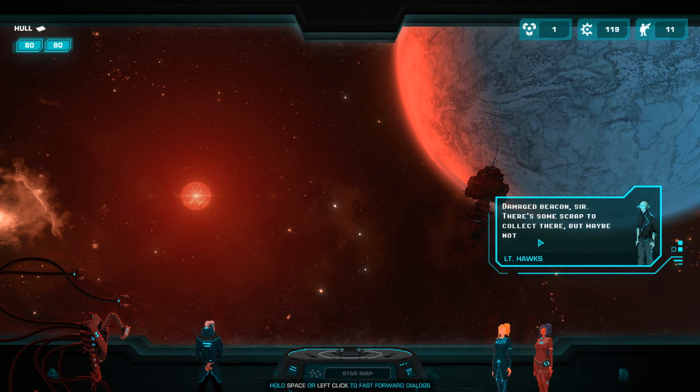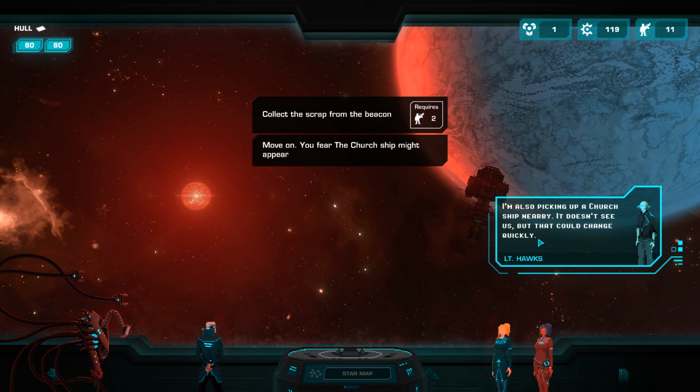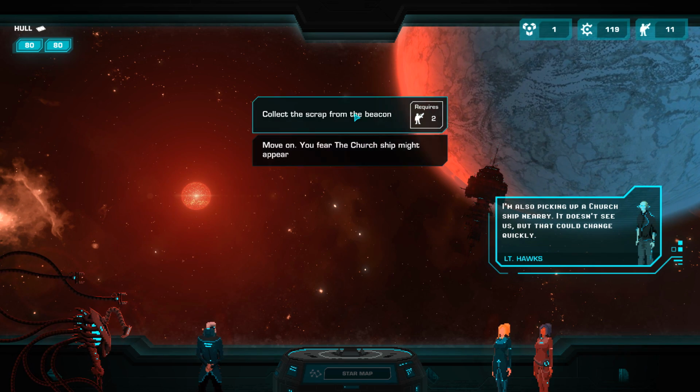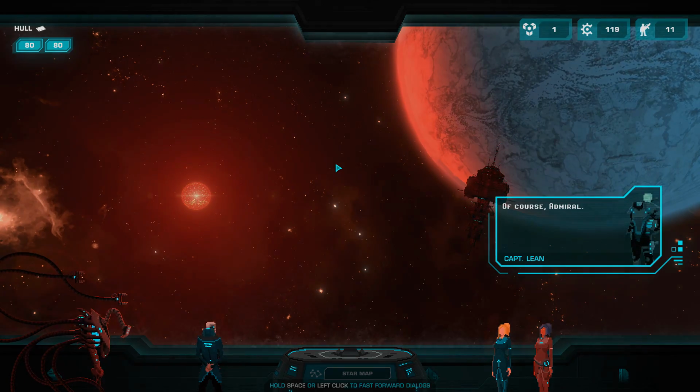Damaged beacon, sir. There's some scrap to collect here, but maybe not much. I'm also picking up a church ship nearby. It doesn't see us, but that could change quickly. Let's grab the scrap, put together a team, and collect it. Of course, Admiral.